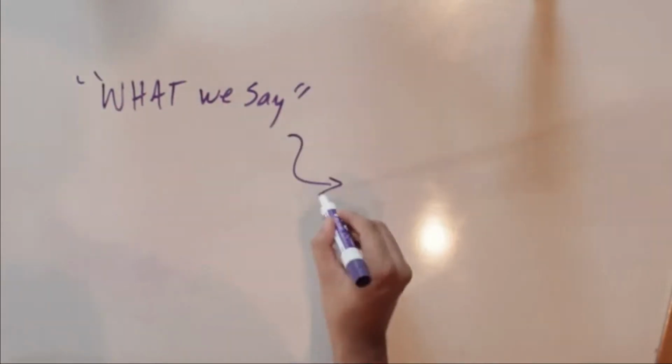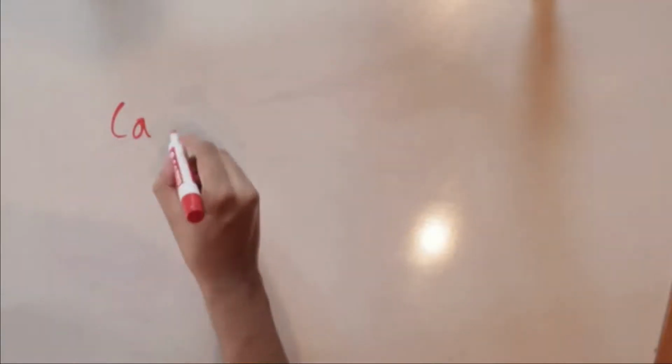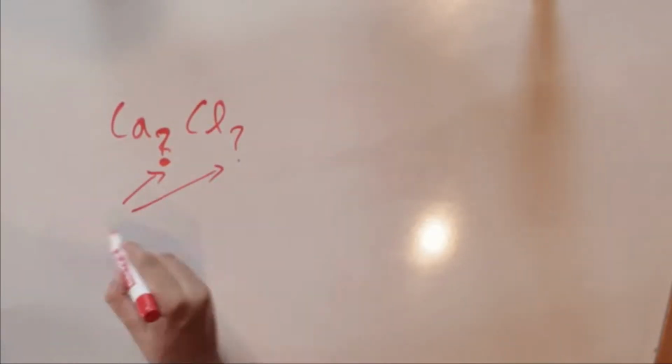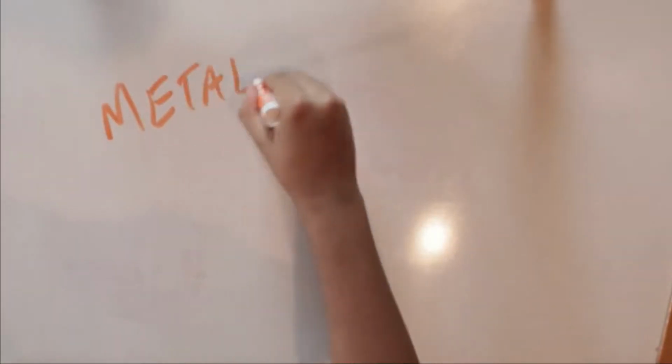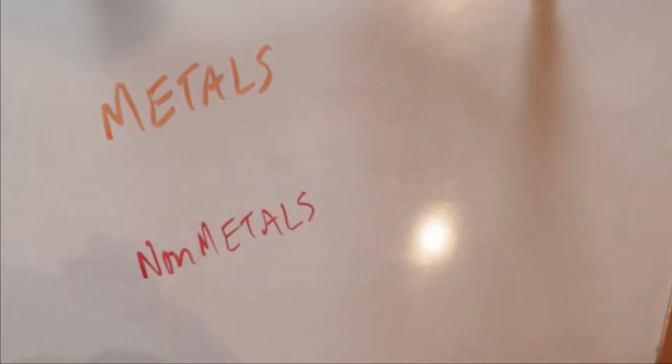So how do we go backwards from what we say to the chemical formula? Now you know the two things in the bond, or the two types of elements in the bond, but you need to know how much of each element is in the molecule itself. And so there's an easy way to find that out. In order to find the charge, you have to find out how many electrons the atoms have to gain or lose in order to achieve a full octet.